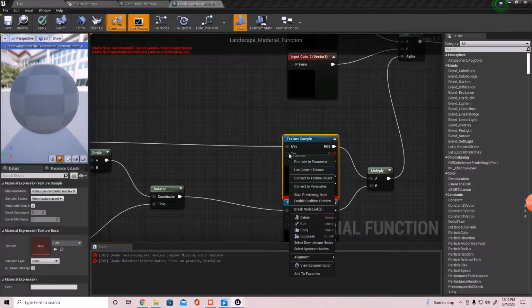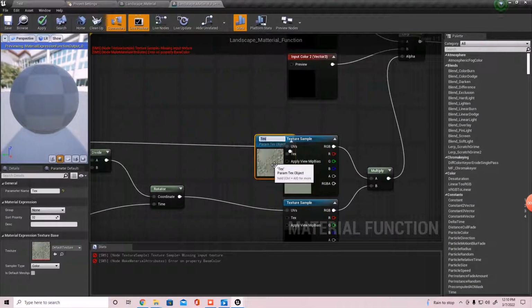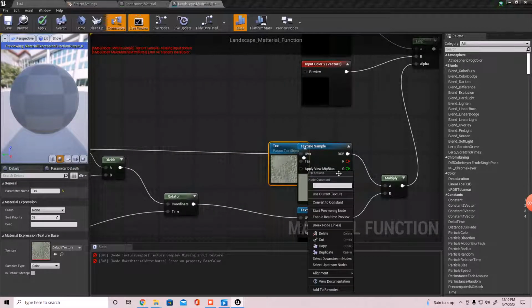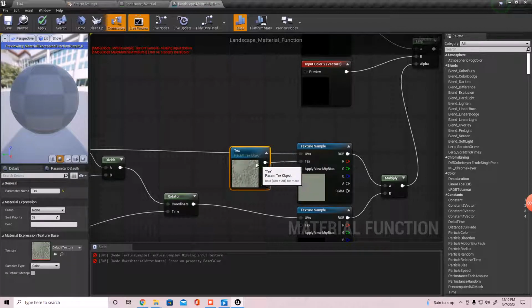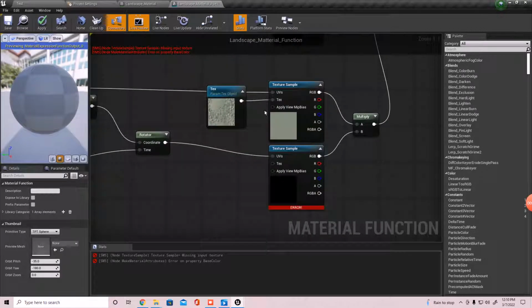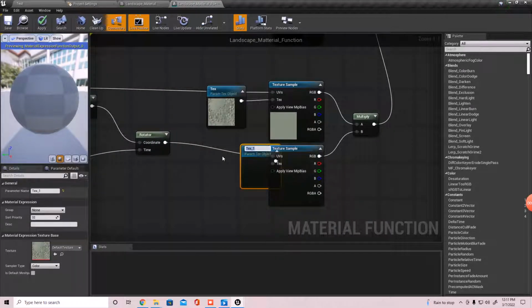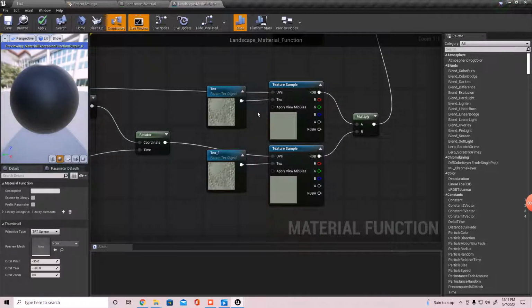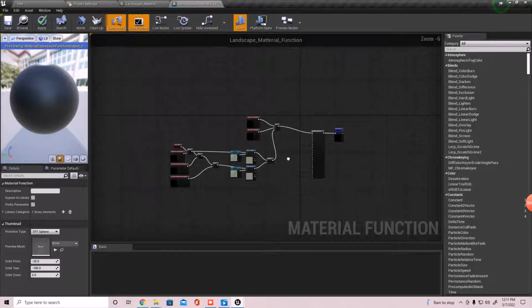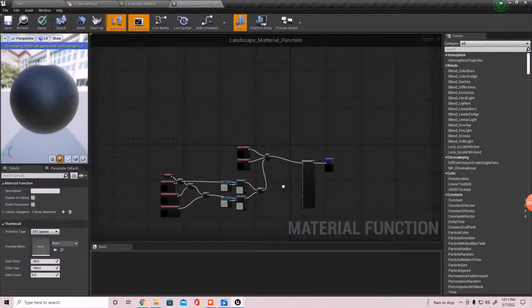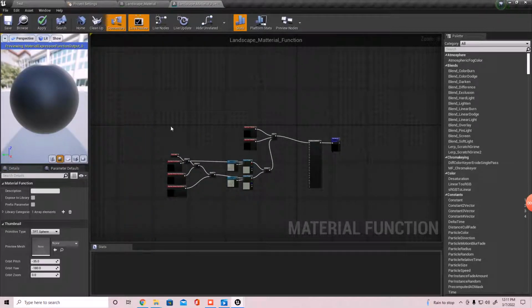And these, I think, yeah, that's what you gotta do on this one. Just tap on that and then hit convert to parameter, I think is what it's called, or whatever. And that one, you really ain't gotta worry about that. Alrighty. I think that's gonna be it for this port over right here.